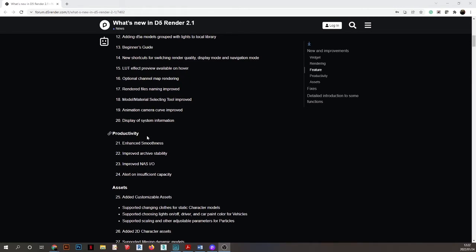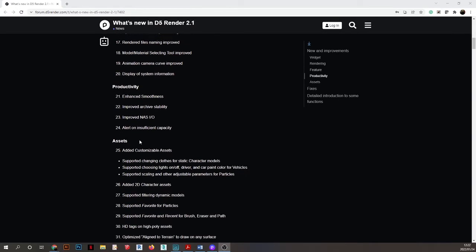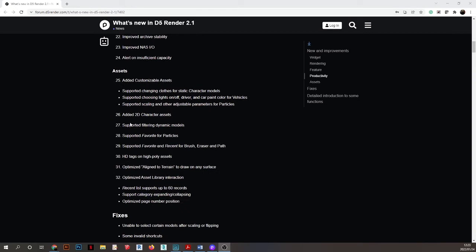In terms of productivity, they've enhanced the smoothness, they've improved archive stability, they've improved the alert on insufficient capacity, which is really good thing that D5 is bringing to us. And so here you can also see supported changing clothes for static characters.